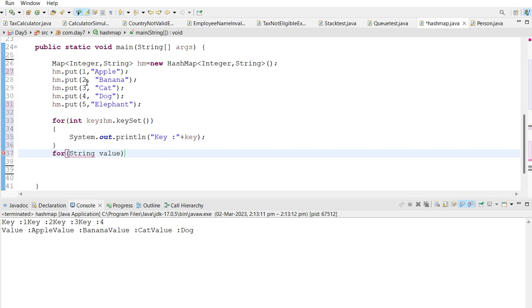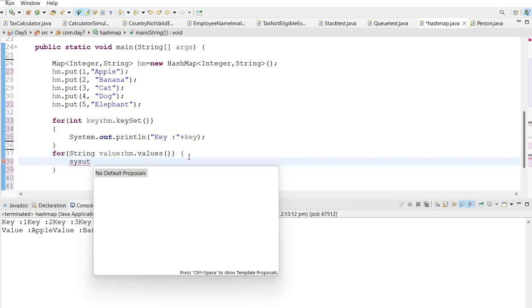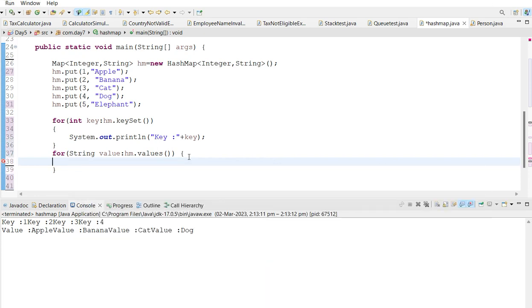The data types that you used in key and value, the same data types you have to use in the for loop declaration, right? Data type declaration, otherwise this will not work. Here value. Okay, fine. So here also call the print statement.